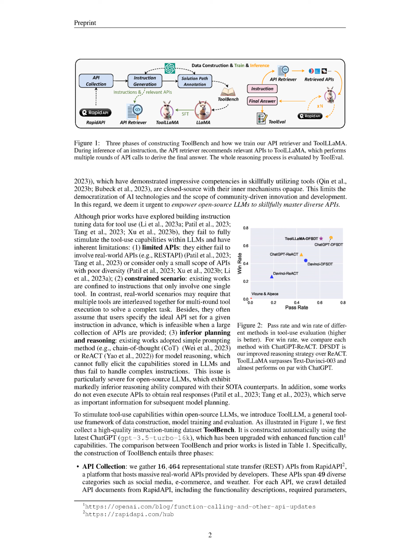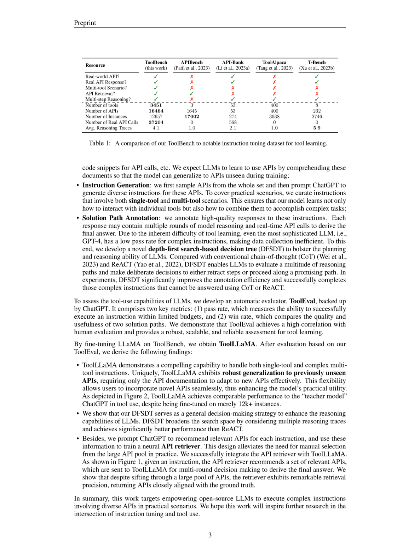To improve the planning and reasoning ability of LLMs, we develop a novel depth-first search-based decision tree, DFSDT. This allows LLMs to evaluate multiple reasoning paths and make deliberate decisions. To evaluate the tool use capabilities of LLMs, we develop an automatic evaluator, ToolEval, backed up by ChatGPT. It measures the ability to successfully execute an instruction within limited budgets, pass rate, and compares the quality and usefulness of 2 solution paths, win rate.